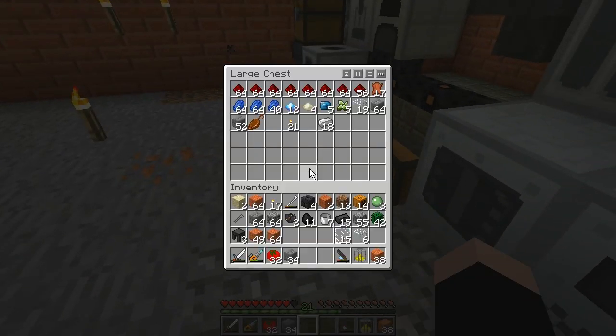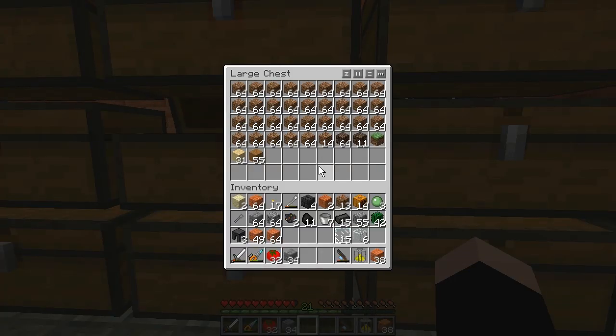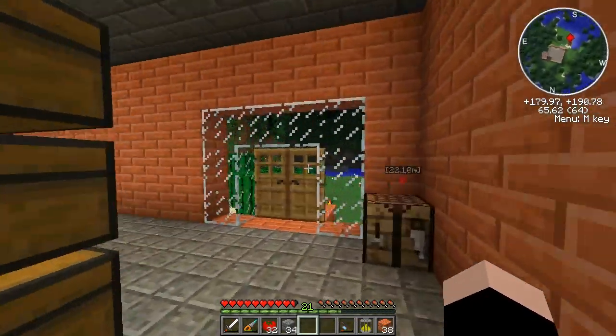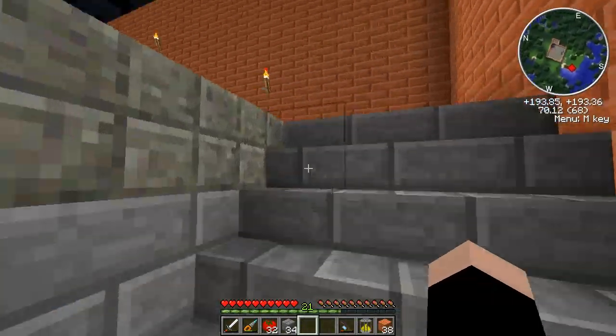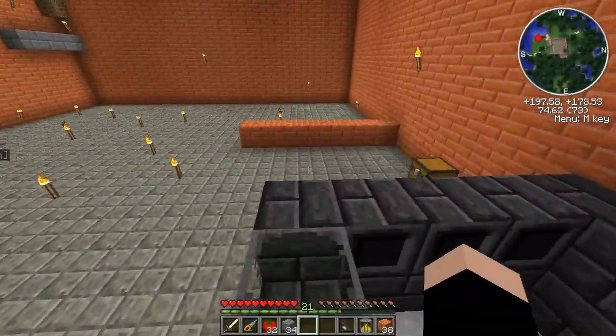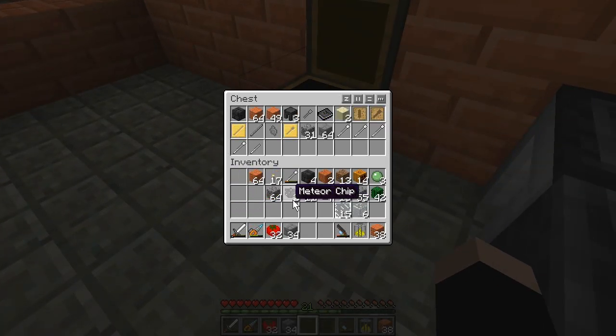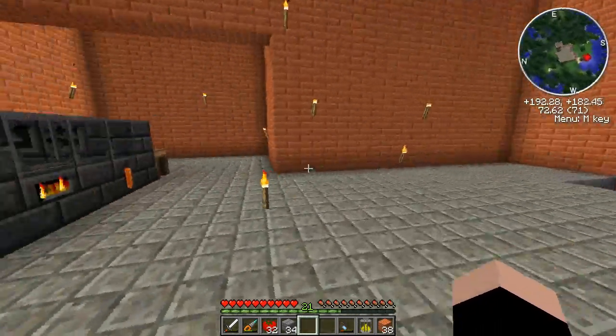Here, hold on. I need to find more brownstone. Oh my god, that scared the crap out of me. Okay. There's obviously no more brownstone. That's just stupid. Whoa! A creeper exploded? Okay, hold on. I'm gonna throw away a bunch of this into the chest, and I wanna go investigate what the hell just happened.